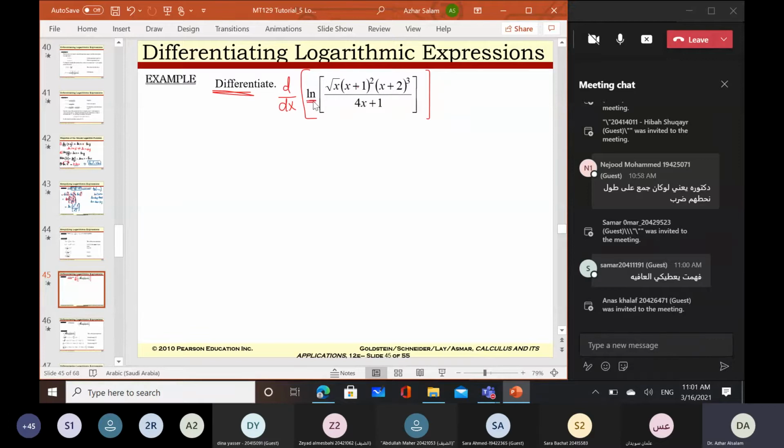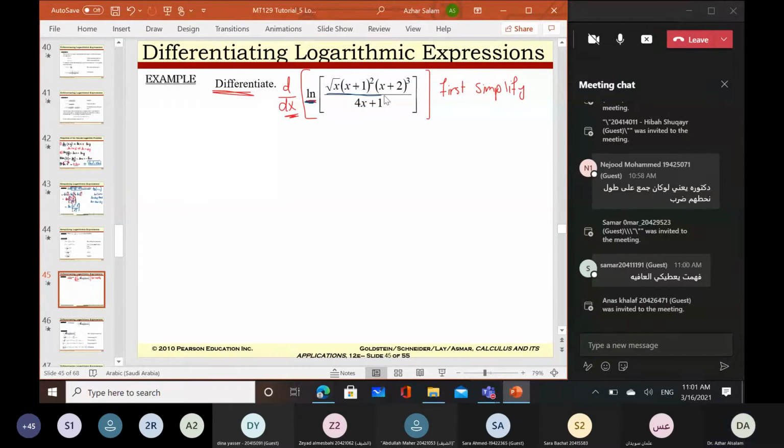So for that I will use the properties of this ln to simplify. Okay, I will first simplify before finding d by dx. راح أبسط هذه الدالة باستخدام خصائص اللن عشان تكون عندي عملية إيجاد المشتقة أسهل، راح تكون أسهل من استخدام قاعدة السلسلة مع قاعدة الضرب والقسمة في وقت واحد. Okay, I will first simplify. So, I will use the logarithm properties.